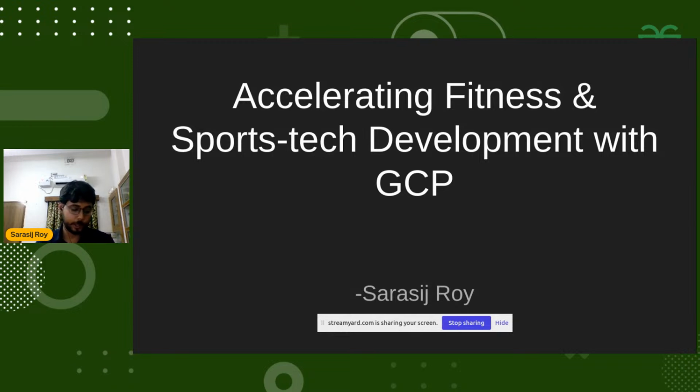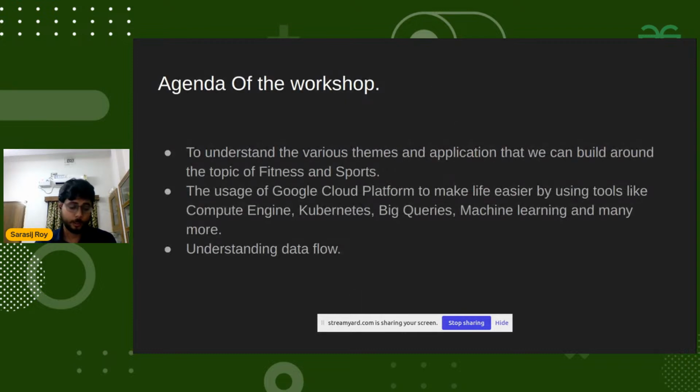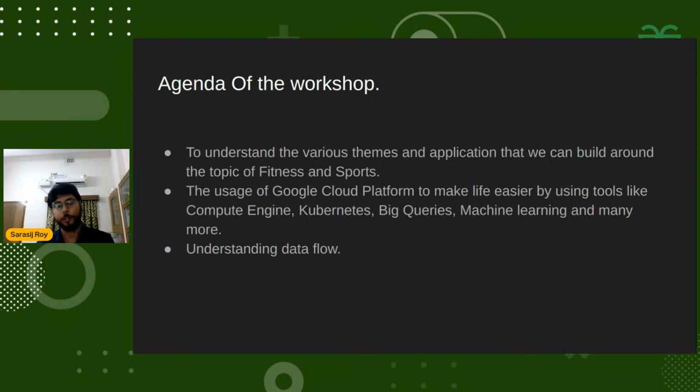I'll be starting with the agenda that we have today. We will be trying to understand the various themes and applications that we can build around the topic of fitness and sports. It's not only about building, we have to use different technologies nowadays. Only a crude application is not enough. So the usage of Google Cloud Platform to make life easier by using different tools like Compute Engine, Kubernetes, BigQuery, machine learning, and many more. And we'll also be understanding the data flow, like what kind of data are getting collected, how do we store them, where do we store them, and what is the best way to store them in order to use the data.